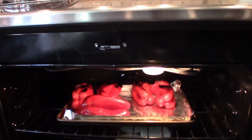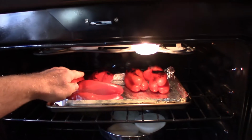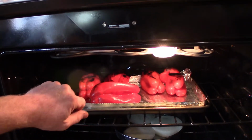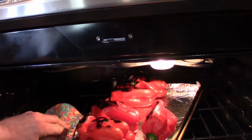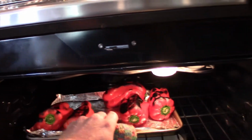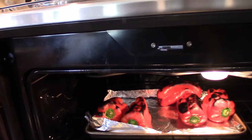It's time to show you what's going on in the oven with the peppers. So we're going to take a look, and as you can see, the peppers are starting to get nice and black on the tops, and need to go a little bit longer. I'm probably going to rotate them around. You might be able to get a better look at them now, and I will then flip them so that they start to get warmer on the other side. So that's what we're going for there.